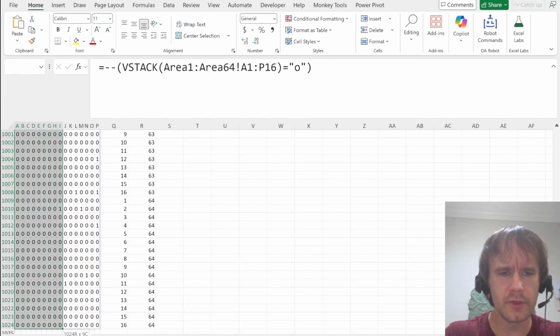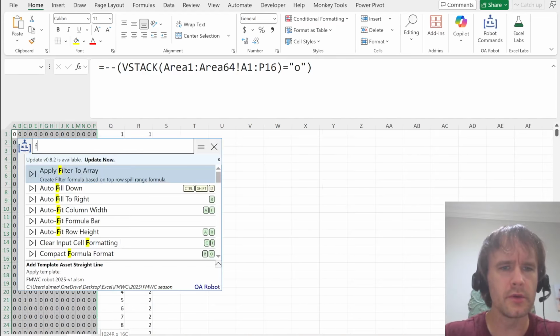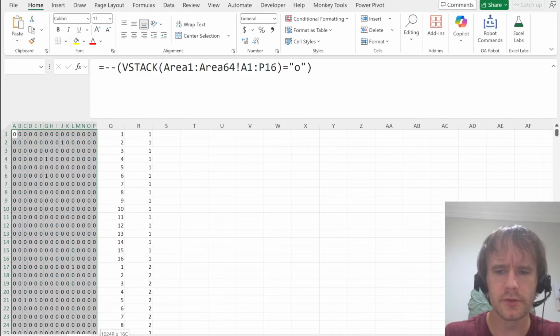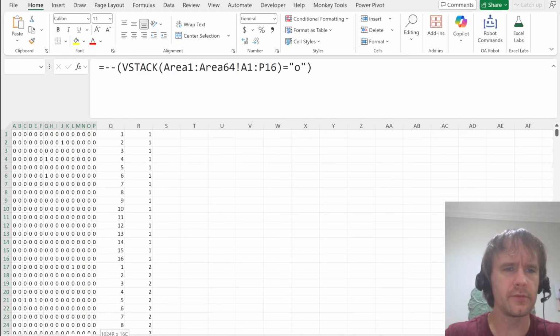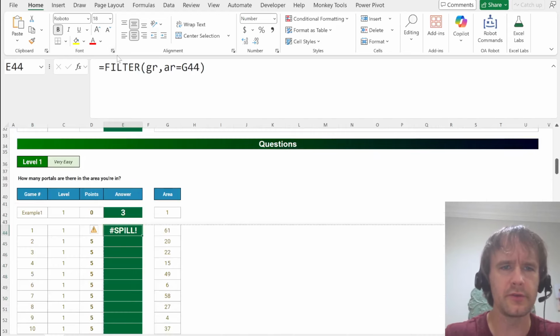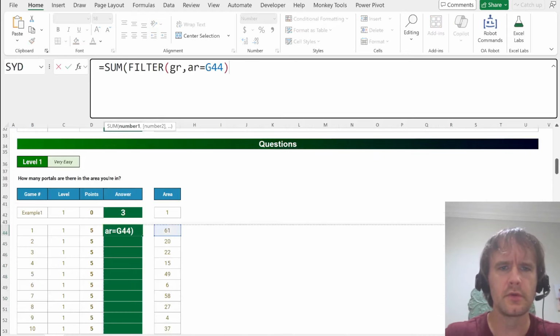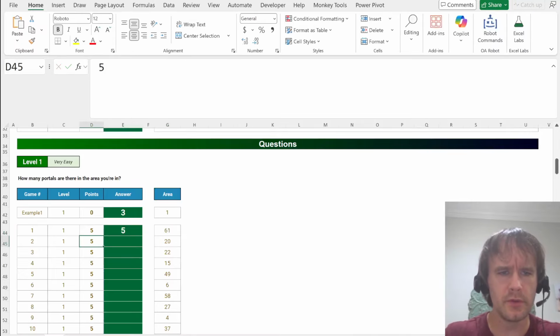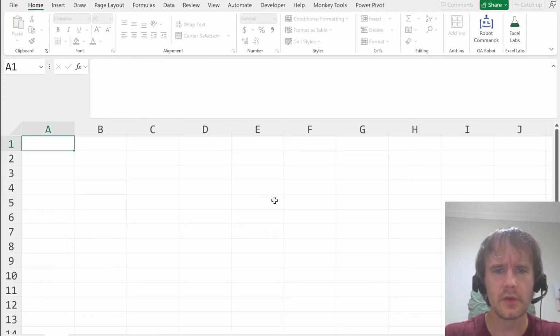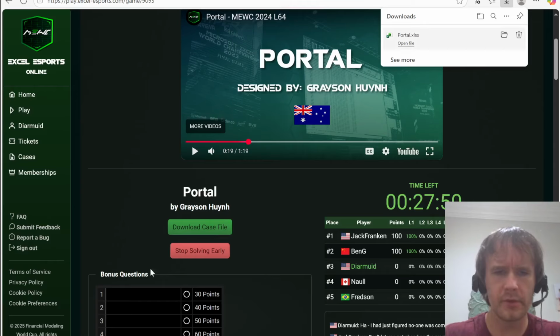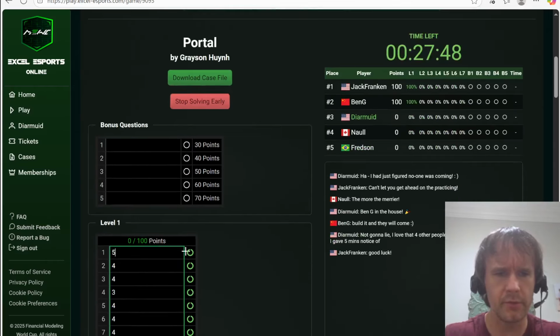And just visually, I'm going to format comma 0 decimals to make it easier to see my portals. Okay, so now I can just sum this. Yep. And oops, back over here, not bonus questions, level 1.